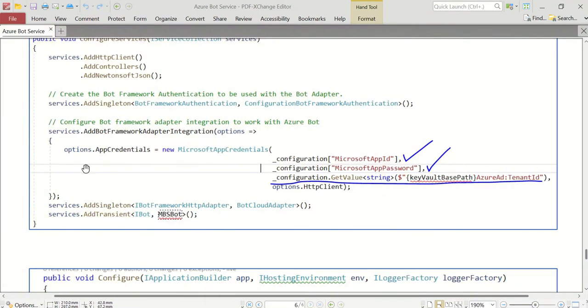Now, if your Azure bot service is multi-tenant in nature, which means multiple organizations can make use of that, in that case, simply pass here the botframework.com based URL. There's a default tenant basically, which is used by the Azure bot service to authenticate the user. It's botframework.com, it seems.